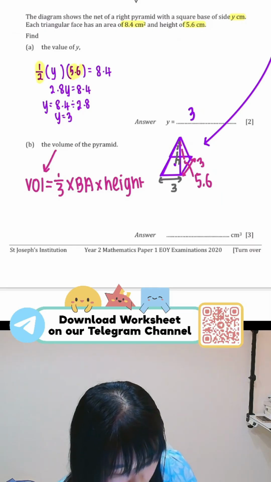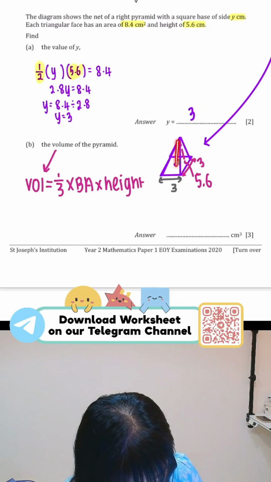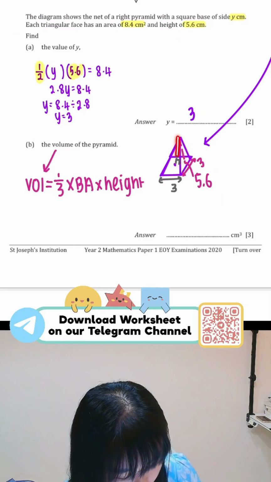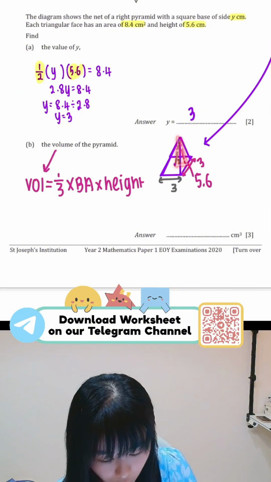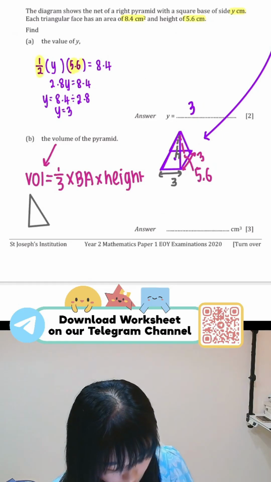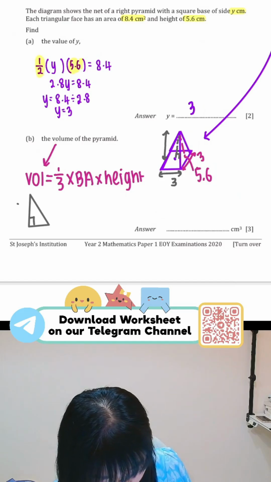So what I will do is I will first take out this triangle right here. I hope you all can tell there's a triangle that you can take out from the top to the center, and then you go all the way to the right and then go to your slant height here. So the triangle, let me draw it out for you, from your pyramid. Your right angle is here. This is your vertical height that you're supposed to find. I'll put an H.